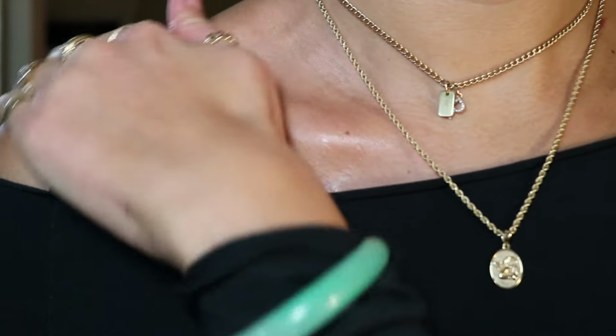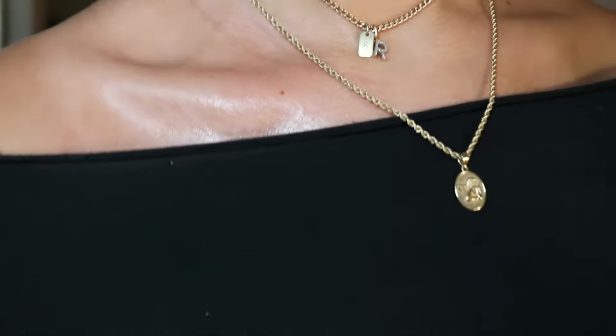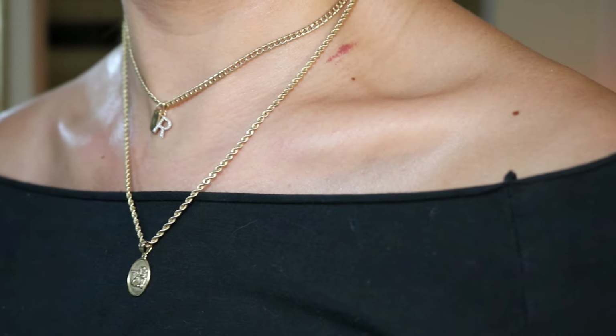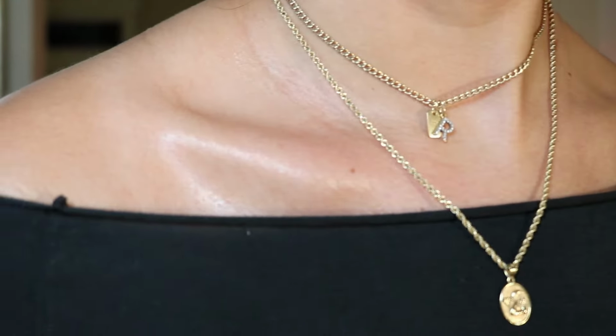This just makes my skin look so shiny and healthy and glowy and goddess-like. I love the way my skin looks, and after I put this on, I'll look in the mirror and move my shoulders back and forth, and I just love the light that bounces off of my shoulders when I'm wearing this, and my collarbones and everything, and it just makes me feel so good about myself and so moisturized and fancy. I don't know. A body oil is so fun to use.